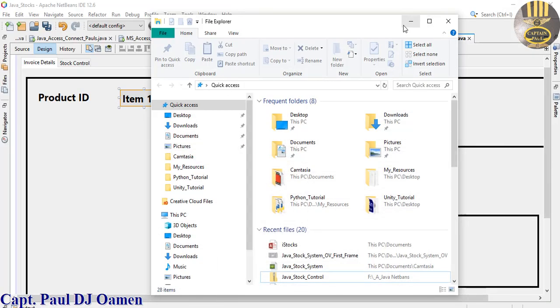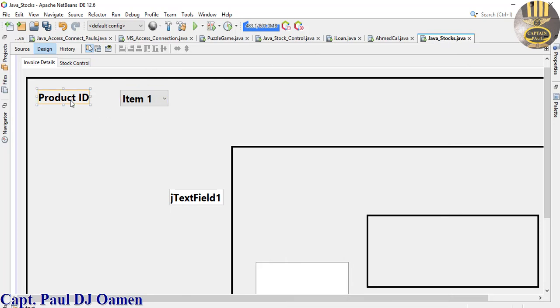So let's come in here. I'm going to right click on this, or just Control C, copy, Control V, paste here, and change this one to product name.